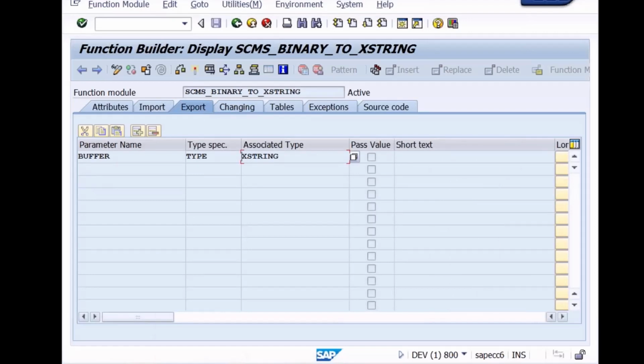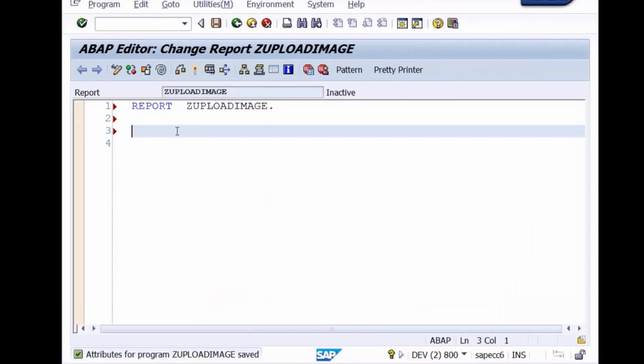Okay, let me try like this. If it works fine, otherwise I'll change the approach. So first of all, I need to insert the data into the table. Now, how do we insert one record into a table? By using what? Insert or modify statement. So see the technique here.